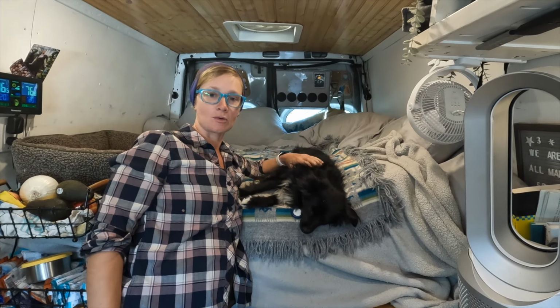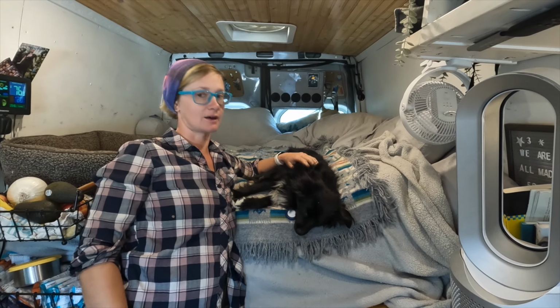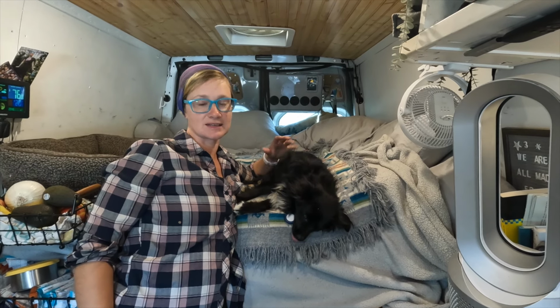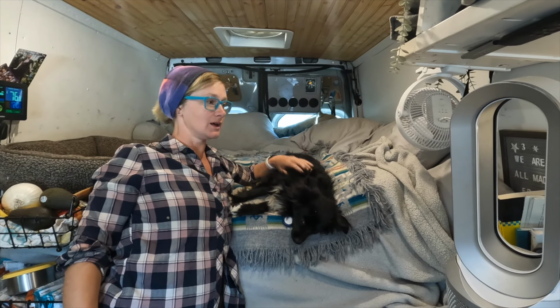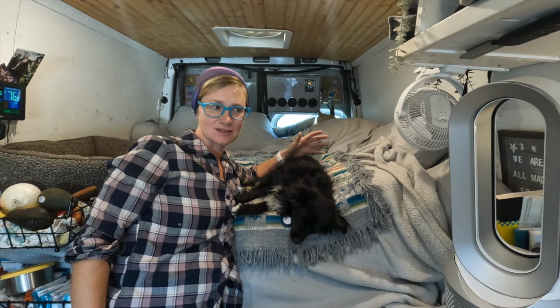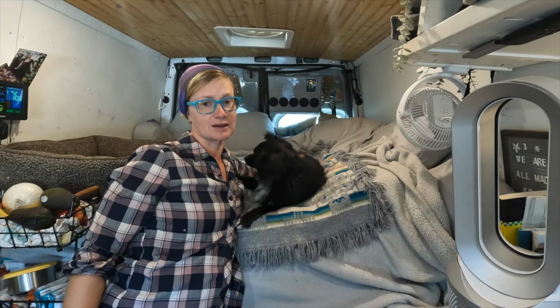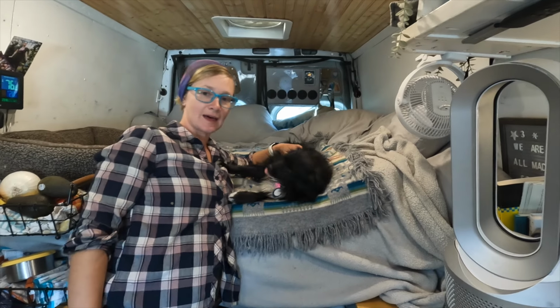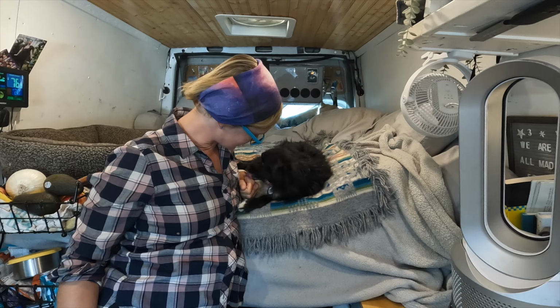So being able to walk away knowing that my 300 amp hours of battery are going to be more than enough to keep her comfortable and safe while I go on a hike in a national park where she might not be allowed. If I want to go spend some time in someone else's rig and maybe their dogs are not allowed, it just gives me real peace of mind to know that she's going to be comfortable. And of course, this is Molly, my mini Aussie.